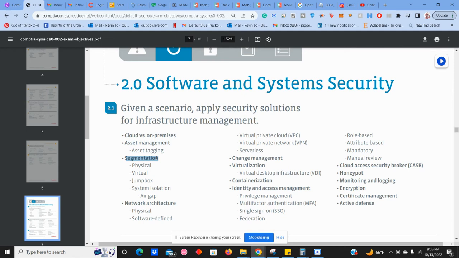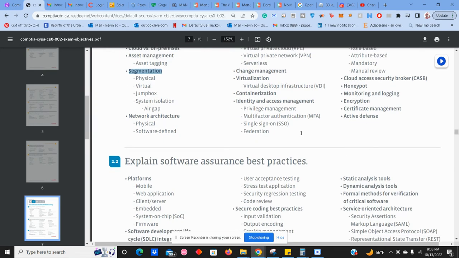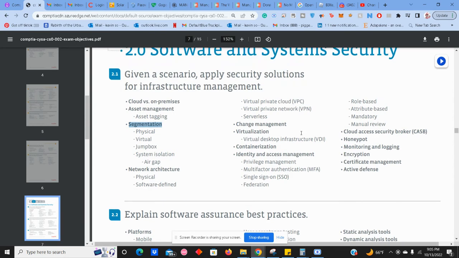For identity and access management, we have privilege management. We have to do multi-factor authentication and single sign-on, and we have to be careful with that. We have federation. There's role-based, attribute-based, mandatory, or manual review. We have to look at the CASB, essentially a security monitoring tool for the cloud, which can see who accessed the cloud and who didn't.